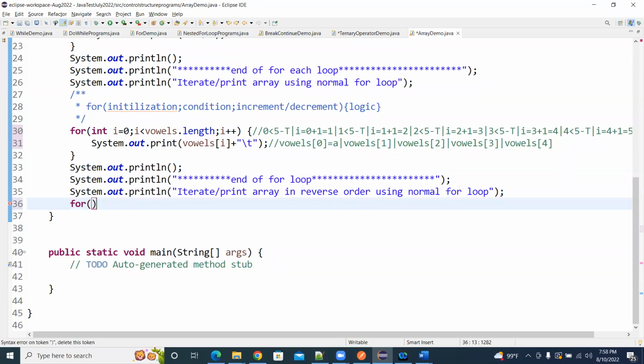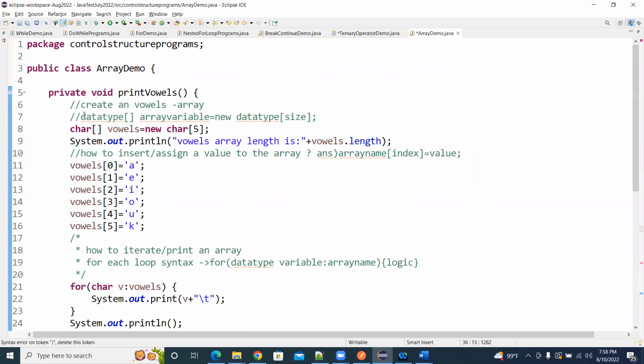U is not the index, it is just a value. Why are you confusing them? Index means these things: 0, 1, 2, 3, 4. These are the indexes, and these are the values. Values can be anything, but values are not the index. The index is what is in the square bracket: 0, 1, 2, 3.